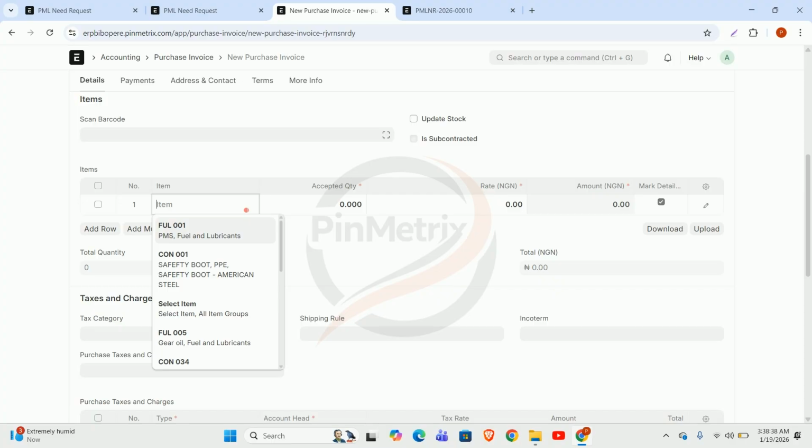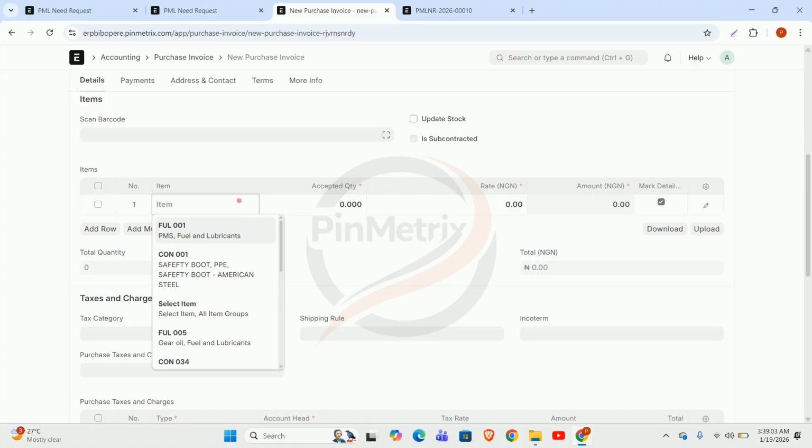If this is just a service item, it is a service that needs to be rendered to you, maybe maintenance of your equipment and all that needs to be done on the system. It means that when you raise your need request, service of equipment as a maintenance service must also be available here. So you just need to select it.